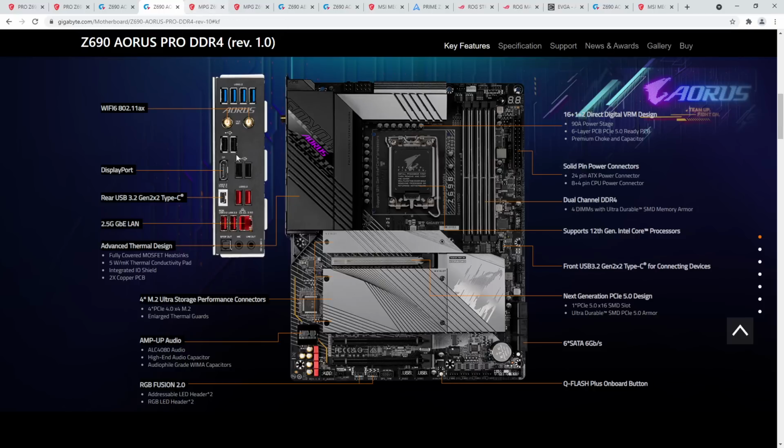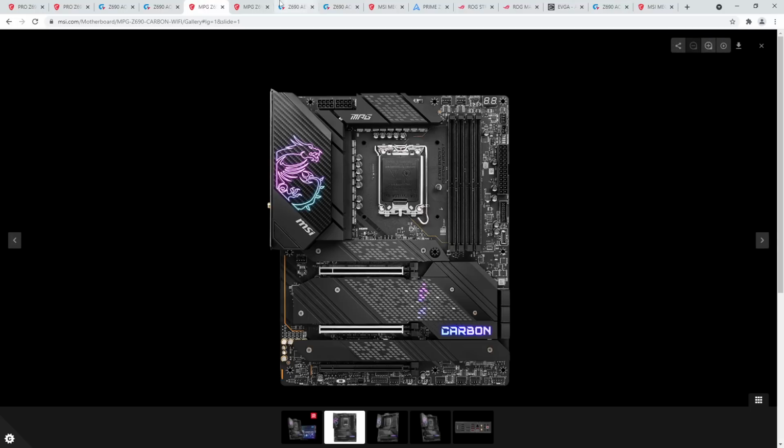But, yeah, anyway, moving on, we get the MSI Z690 Carbon and Z690 Force. These boards go for around $400, and these totally max out the connectivity of the CPU and the chipset. You get 5 M.2 slots and dual X8 Gen 5 support. So theoretically, you could have a GPU and 7 M.2 drives connected to this motherboard. Yeah, 7, because you can put 2 M.2 drives onto that bottom X8 slot.